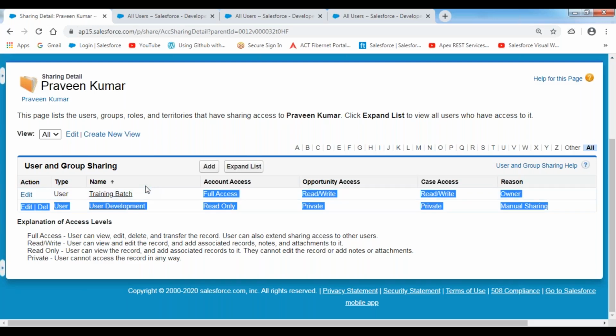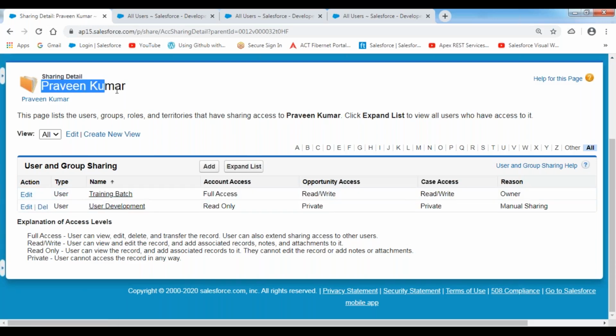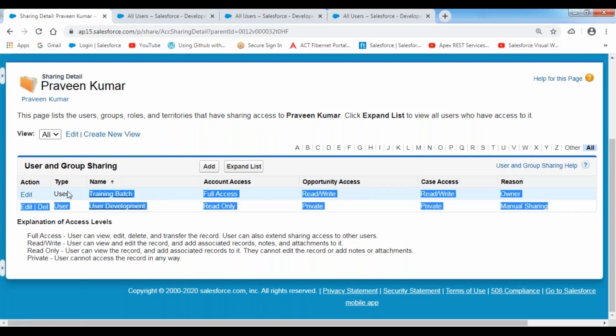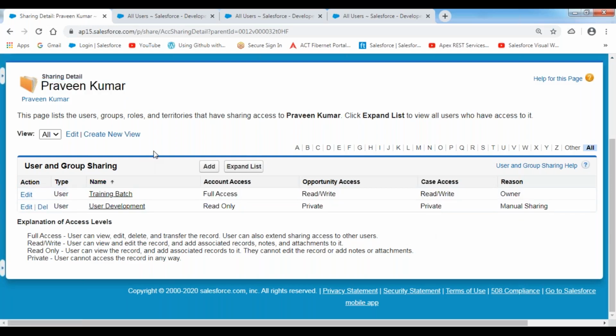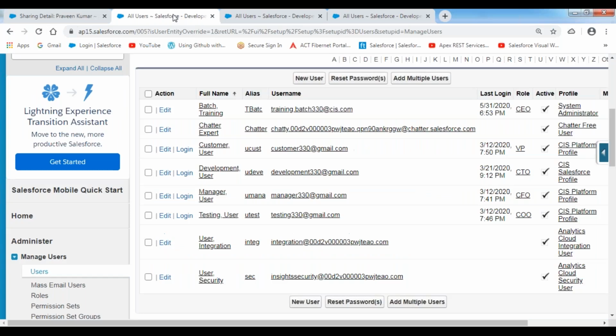This is sharing-related information, namely who can access this Praveen Kumar record, which Salesforce indicates in this table. In which object will Salesforce store this information? Suppose when you go to your users, all the user information is stored in the user object.